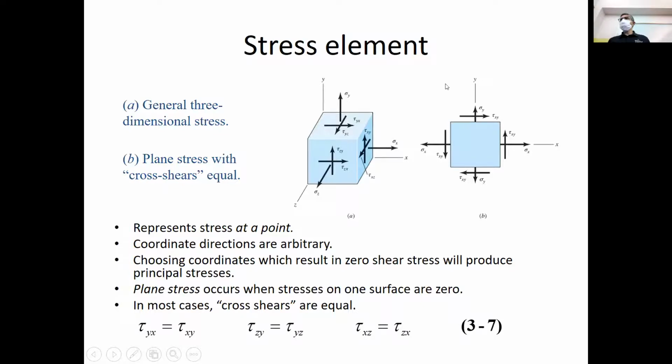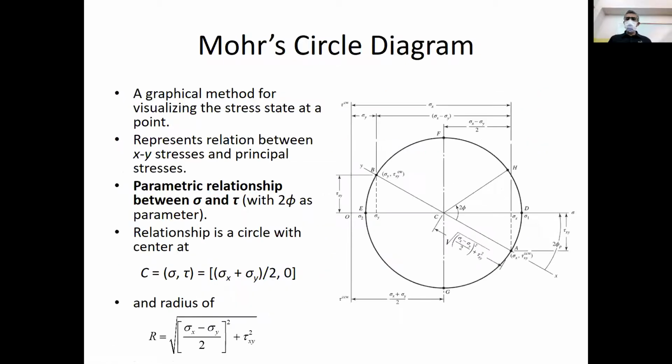If we look at this stress element and I pick on this x plane, you see sigma x is shown as tension. So that's positive. Tau xy is acting upwards, which tends to rotate that block in the counterclockwise direction. You see how it's going? So that's why when we are plotting Mohr circle, we go downwards for tau xy. And you see here it's written counterclockwise direction. So this is how we get the Mohr circle notation.